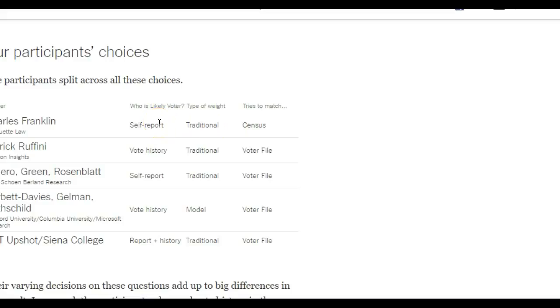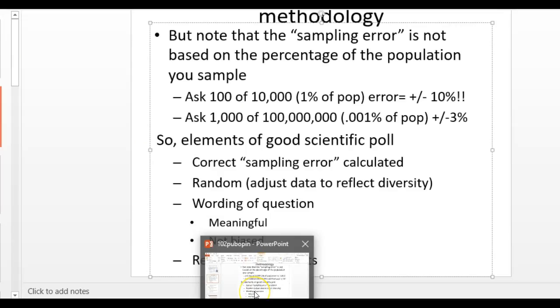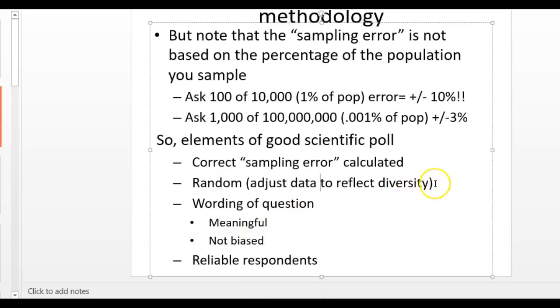And so you can see that some of the pollsters would allow the respondent to self-report and say, oh, I always vote. A couple of the pollsters, though, will say, well, I'm not going to trust the person to tell me because we know that people will say they're going to vote even though they won't vote. So we're going to go look at the voter history and see how people in their demographic tend to vote, if they vote or not. And the New York Times takes a combination of those two. So I just wanted to show you that as just an example of how it is that pollsters try to get randomness when they do the polls that they report in the press.